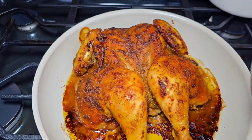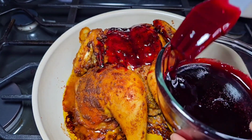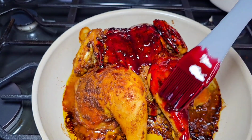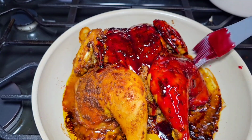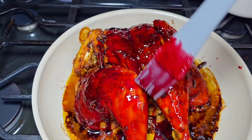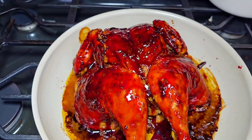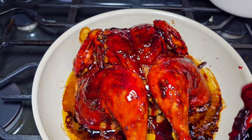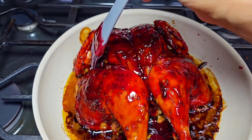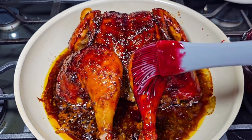So after about an hour, this is how the chicken is looking. We'll now go ahead and glaze it generously with that glaze. Then we will place it back into the oven for about 10 minutes. After 10 minutes, we'll glaze it for a second time, place it back into the oven for another 10 minutes.